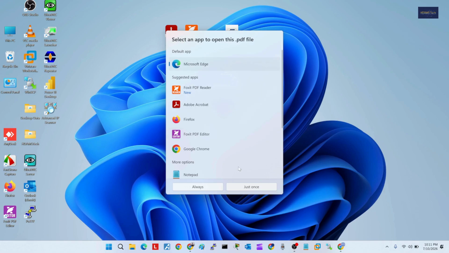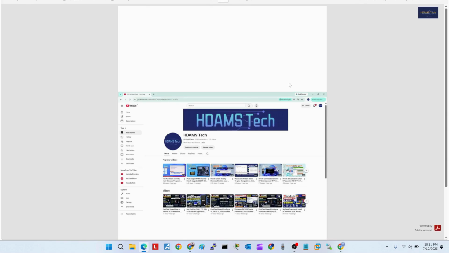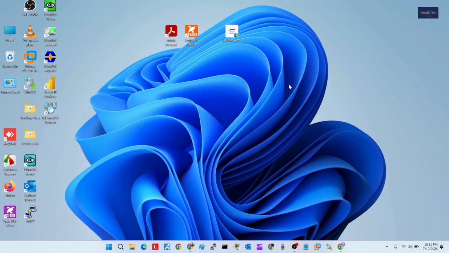Once you click just once, it opens in Microsoft Edge directly. But I don't want to open it in Microsoft Edge. If you click always, it will open by default in Microsoft Edge only.